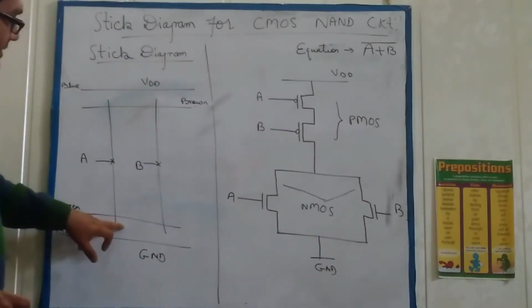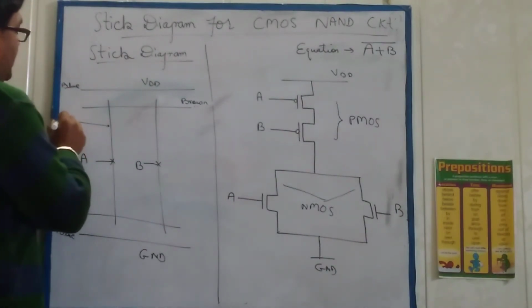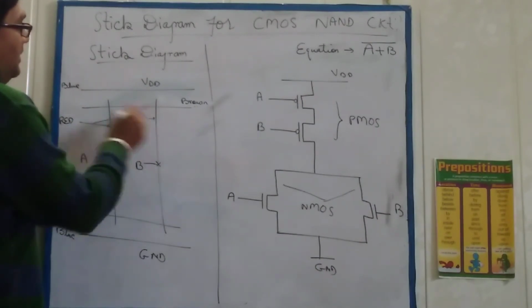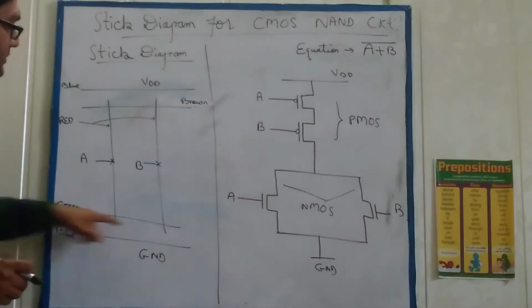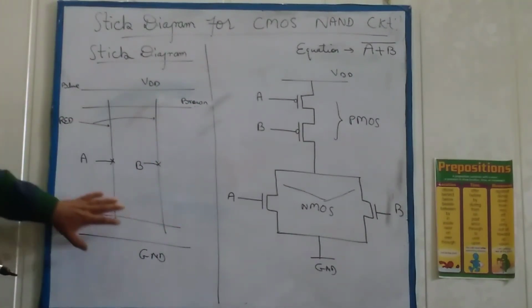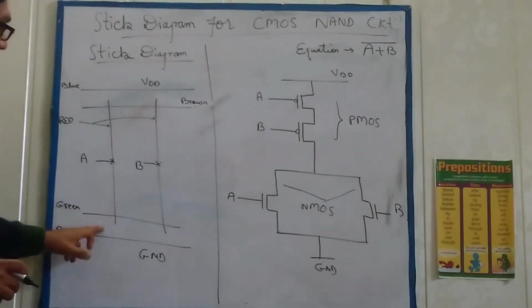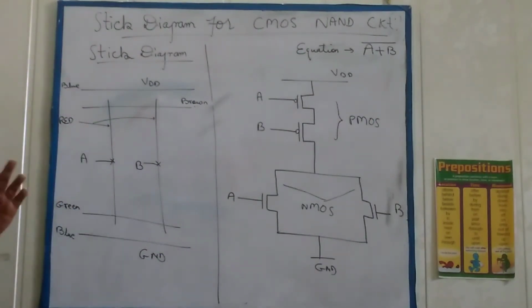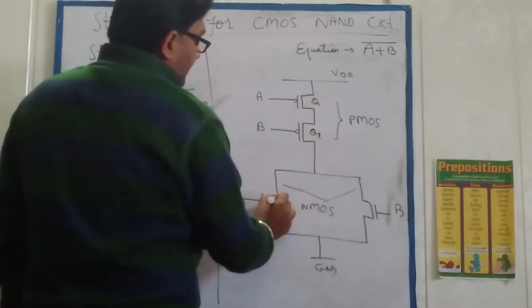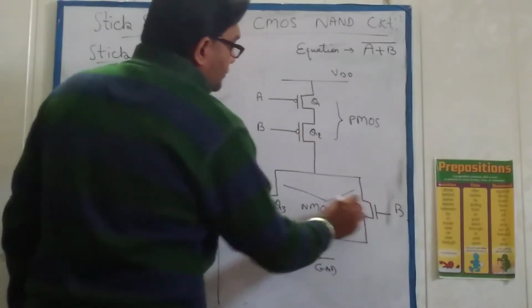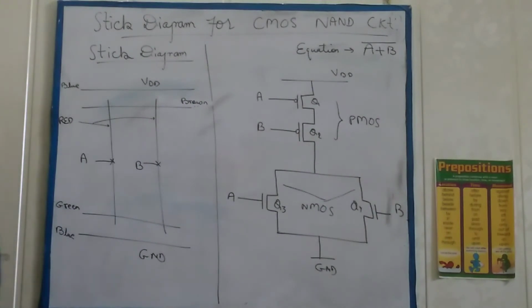2 crossings here with the green. These lines are the red lines. These two are red lines. So these polysilicon lines cross the diffusion line, so the transistors are formed. So we have crossed here 4 times. So we have 4 transistors, 1, 2, 3 and 4, right? So let us take, this is Q1, this is Q2, this is Q3, this is Q4.